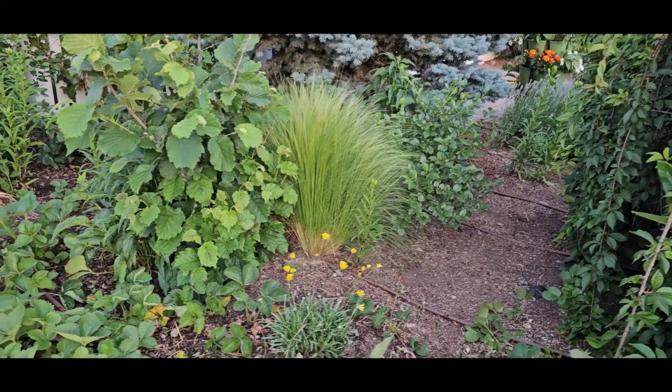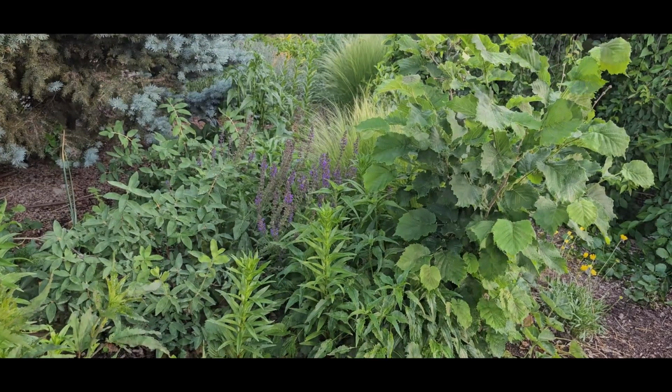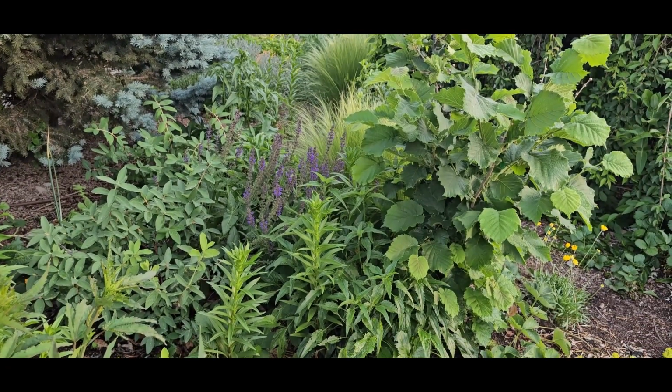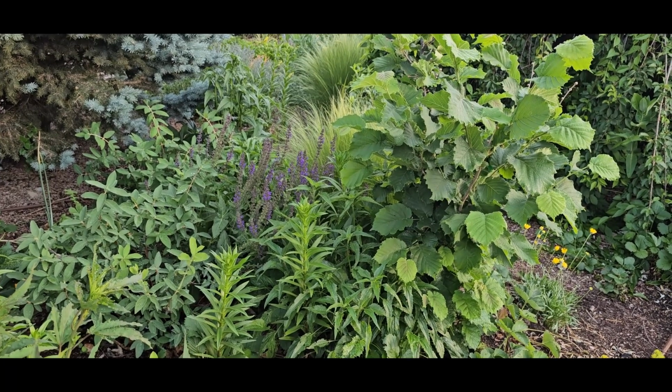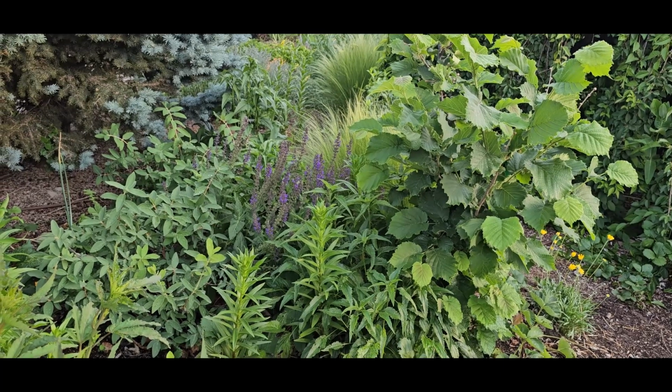I absolutely love it. And we have a little bit of color left on this salvia. This is the May Night salvia. It reseeds itself quite often, but I try to control that by cutting it back. And if you cut them back, you can get it to rebloom. I've been able to get mine to rebloom at least 3 times throughout the year. So that's what's blooming in my water efficient landscape now, but we're just getting started.